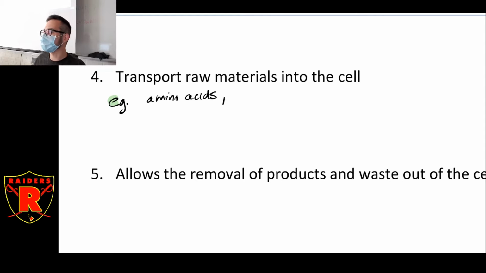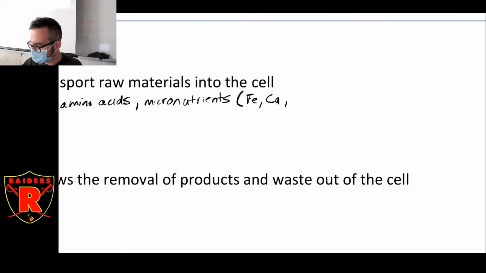What else do cells need inside of them? You've got to get it in there, transport it in. Think about what you need to eat. Sure, so what's in your food that the cells need? Nutrients. Okay, so I'm going to say micronutrients. Micronutrients are things that you need just tiny quantities of, like iron, or calcium, or what's something else you need in a small amount? Sugar? Oh, sure, that would be a macronutrient. I'll close my bracket here. So those would be micronutrients. You also need to bring in your macronutrients.